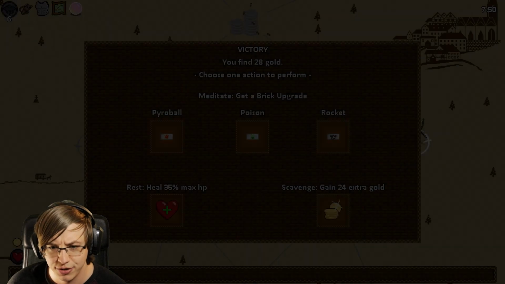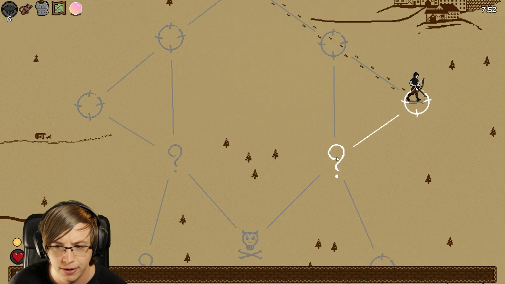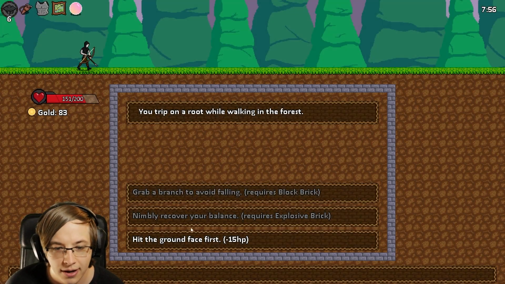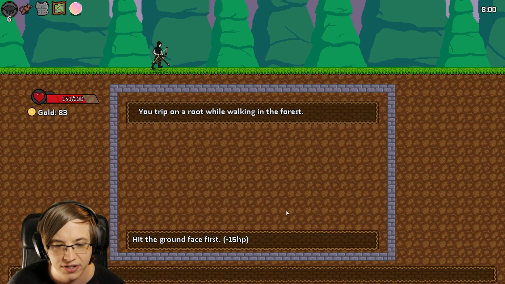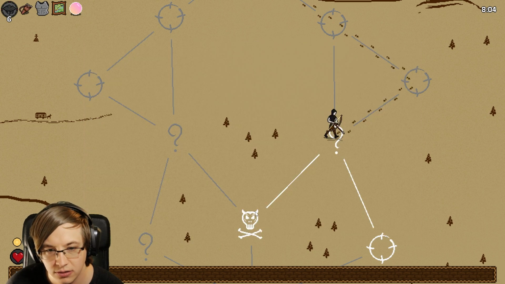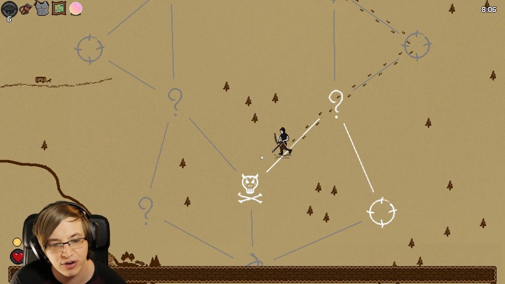Yeah, we just had to keep doing the upgrade things. Finally found Pyro Ball. We got one Pyro Ball here. Oh, wow. So we don't have either of these bricks, so we just lose 15 HP. Wouldn't have bet. Heal. Don't want either of those. So we'll fight the elite before we fight the boss.